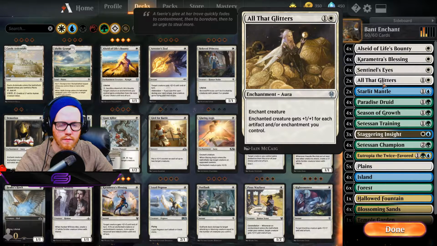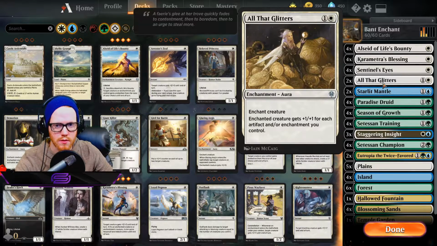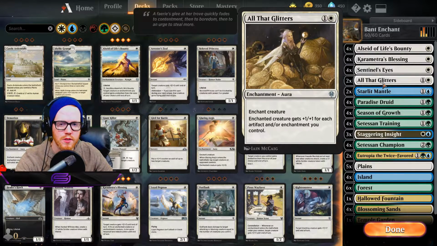All That Glitters. This here is kind of like the finisher. You get +1/+1 for each artifact or enchantment, and since we play pretty much all enchantments other than maybe a couple creatures that aren't enchanted creatures, this can get your creature pretty big. You stack like 2 of these and your creature's massive.